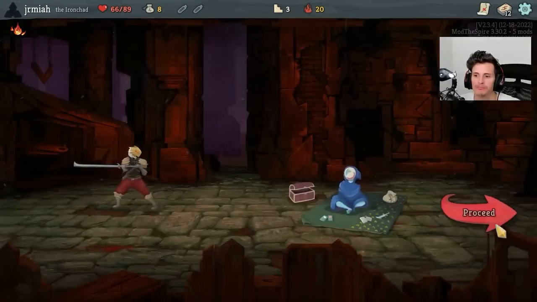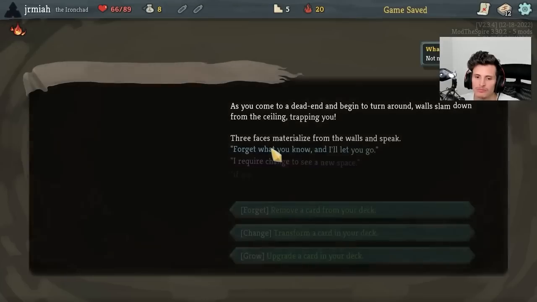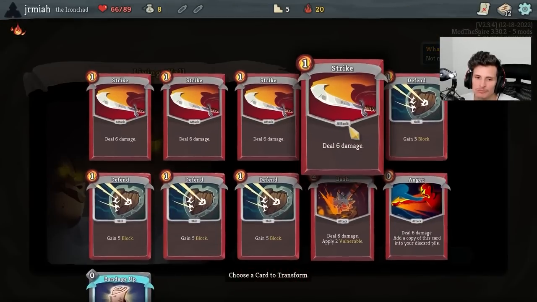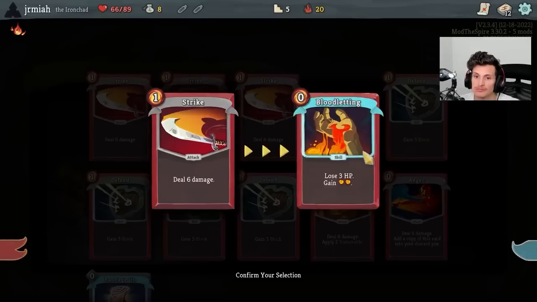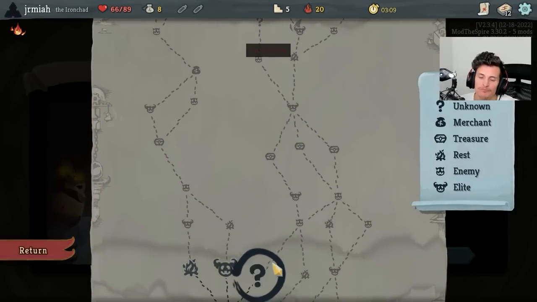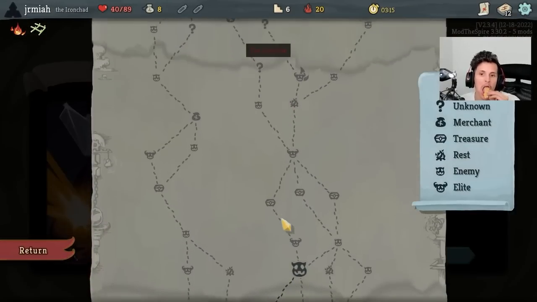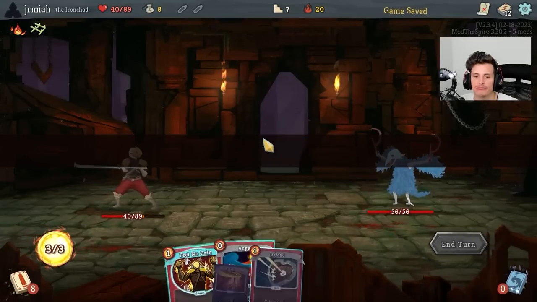I'm gonna try this. What? What if I upgraded the bandage up? Phenol Pin anyways. 1, 2, 3, 4. Huh. I gotta skip an elite now.